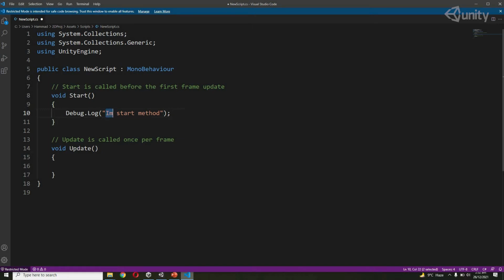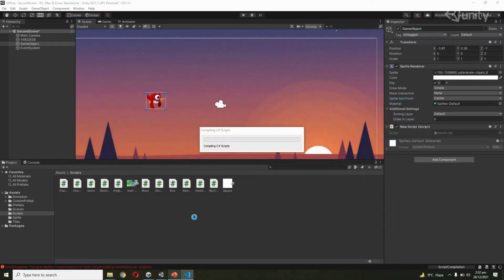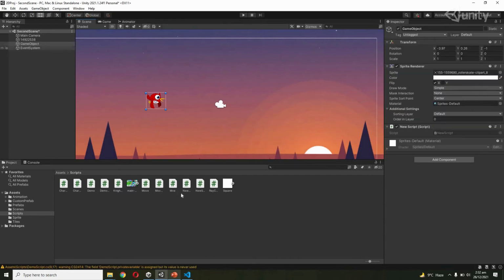I will save this code and drag and drop this NewScript on any of the game objects in the scene. You can see now in the Inspector that the script has been added as a component for this game object.